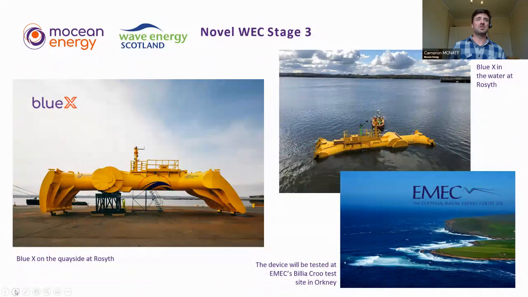Our prototype is called Blue X. So it is a hinged raft wave energy converter with an innovative hull geometry. Here you can see it sitting on its stand at the quayside in Rosyth. It's about 40 tons, 20 meters long. In the top right corner, you see it during the wet commissioning. So it floats nicely, nice and level and trim. And then, as I say, we are taking it up to Orkney for testing at EMEC.